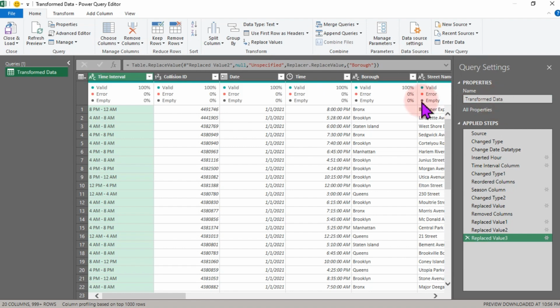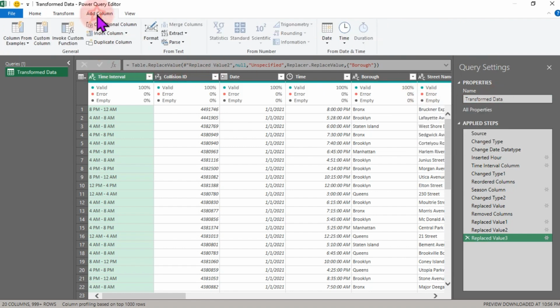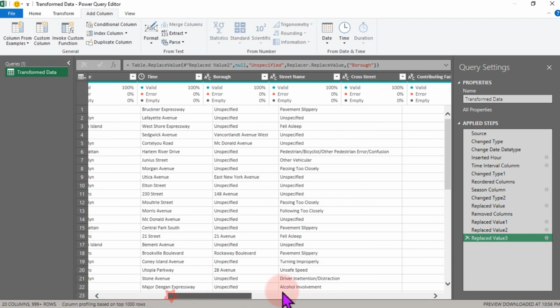So we are right here inside the Power Query environment. The very first thing we have to do is to click on this particular add column here, and we're going to add a custom column.